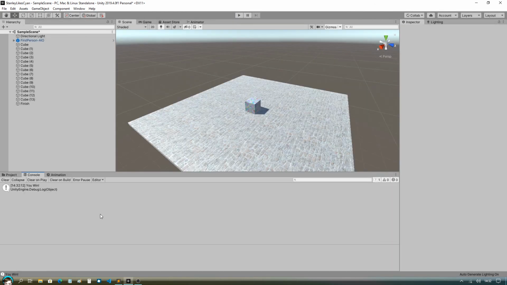Now, there's another problem. I know, our script works and everything, but there's still one problem. And that problem is, if we were to build our game into, let's say, an exe file, because I'm using Windows, of course, then the exe file won't contain a console. So that means we won't be able to see our message display. Now, we're going to fix this in the next tutorial, because we're going to be talking about variables and UI. So I'll see you then.